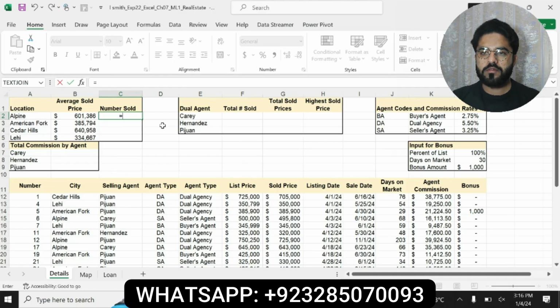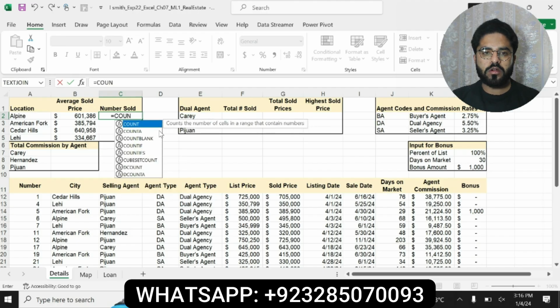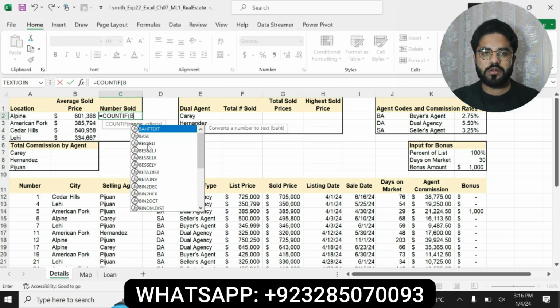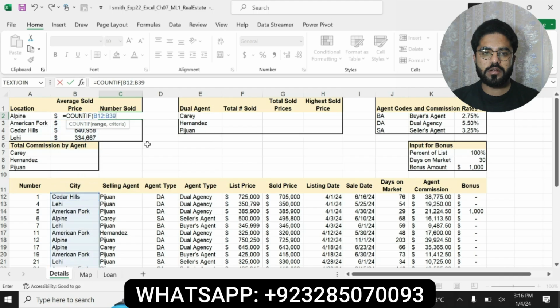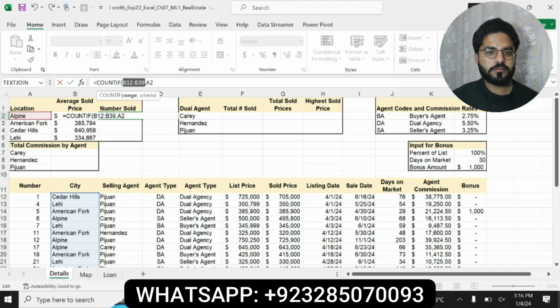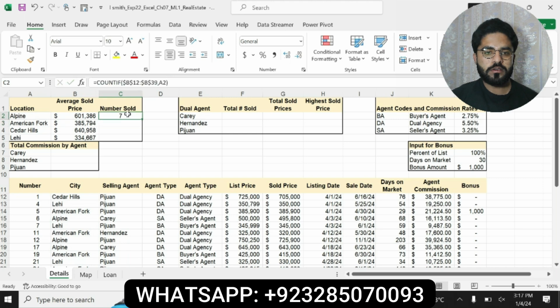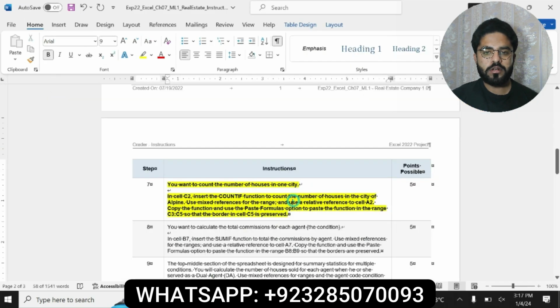In this cell we will have to write a formula equal to COUNTIF, and then provide a range. Use these ranges in this function, then press enter. As you can see, the numbers sold are calculated now.